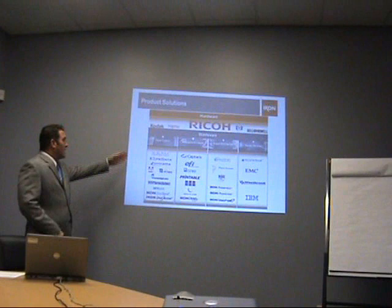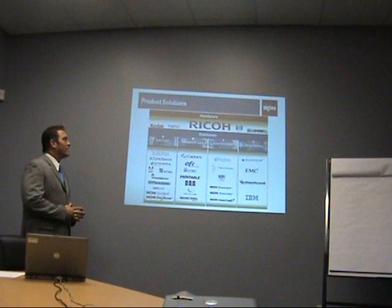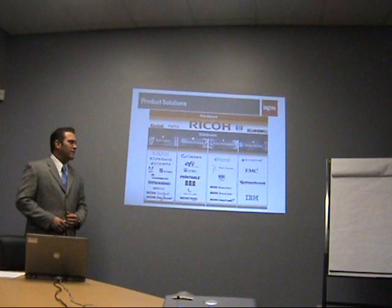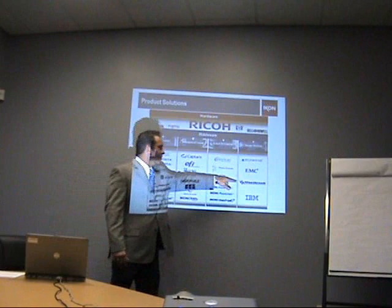As you can see, we break them down into our four phases of the document lifecycle: input and capture, management layout, output and distribution, and storage and archival. So you can see that we have a wide variety and a large bag of tools that we can pull from in order to tailor-make solutions to fit your needs. Today we're going to be talking about input and capture and eCopy ShareScan open-platform technology to connect your multifunction devices into Westbrook Technologies' Fortis, which will be your electronic document management system and archive.